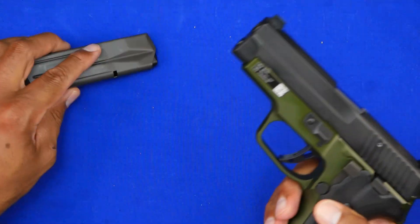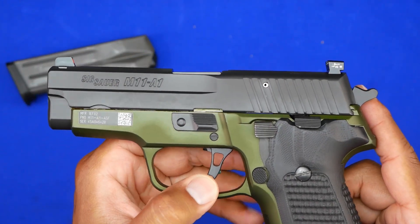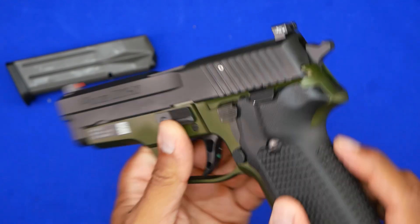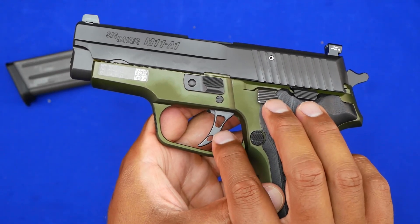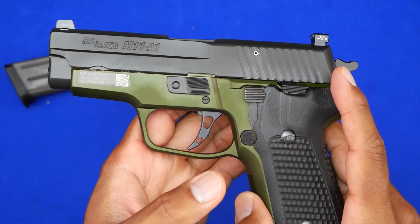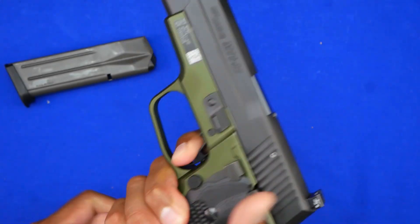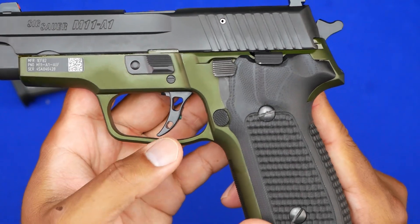This gun came to me with everything you see here except the grips. It has Trijicon night sights — they sit a little high but I didn't notice any issue when shooting. They have a U-notch with blacked-out rears, giving a very nice sight picture. It also has a custom trigger — I can't remember the company right now — but the double-action pull is very smooth yet heavy, and the reset is super short. It has the SRT trigger installed.